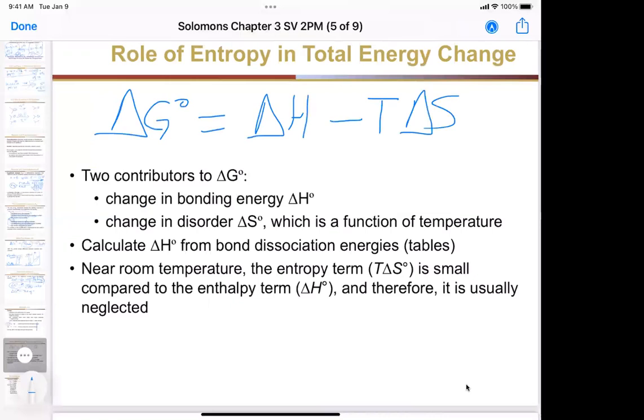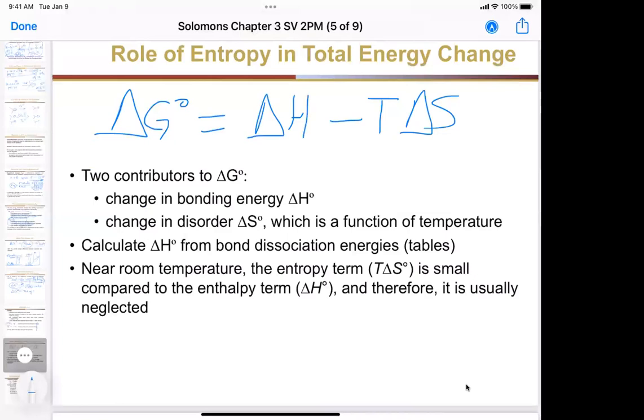Okay, so this is a nice little thermodynamic thing, but what's H? H is enthalpy, okay? And when we talk about enthalpy, we think about the energy in the bonds. Every bond you make has energy in it, and the stronger the bond, the more energy it has in it. So if you started with a bond of A and B over here, and you change it to a bond of B and C, they're going to have different energies. And so that difference in energy is our enthalpy. That's our H.